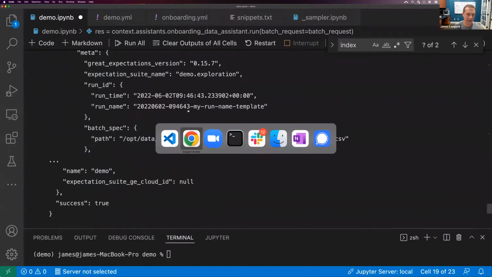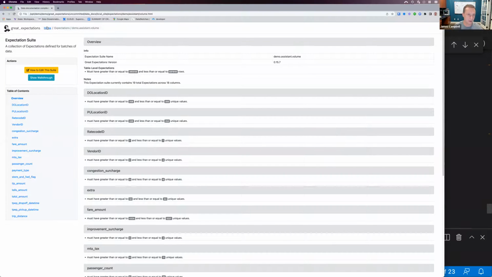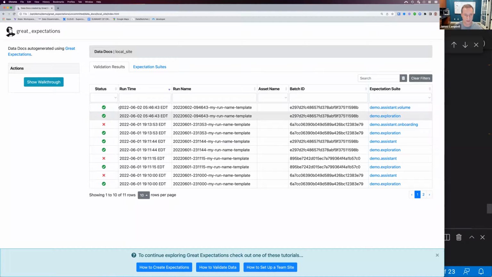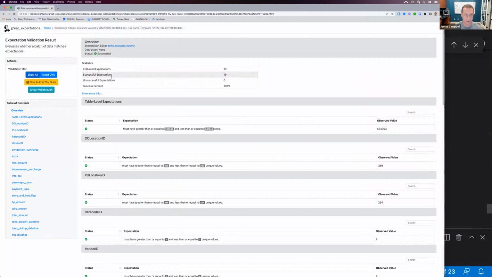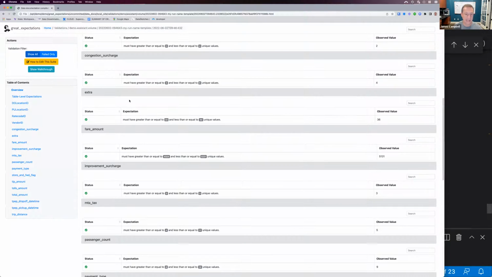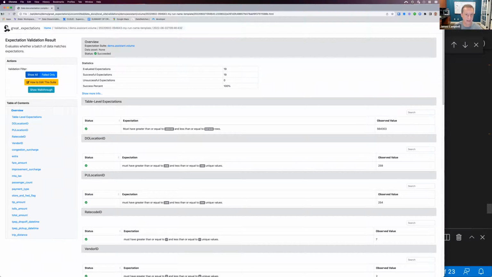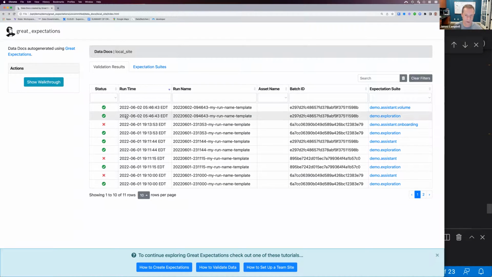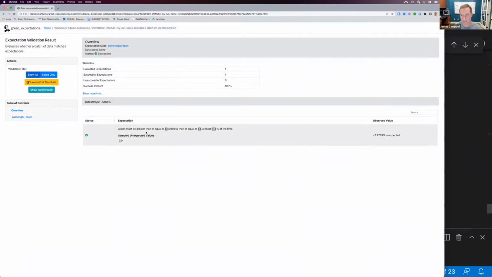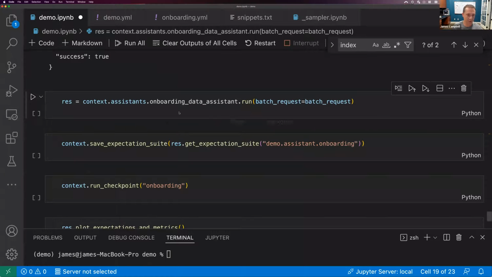And when we do that, it will also update our data docs. So we can see these are the validations I just ran. If I look at these, I can see, all right, this is not surprising because I've just built the suite, but I can get the validation results for the expectations that were proposed, and then also, in this case, the expectation that we manually created, keeping both of those suites available.